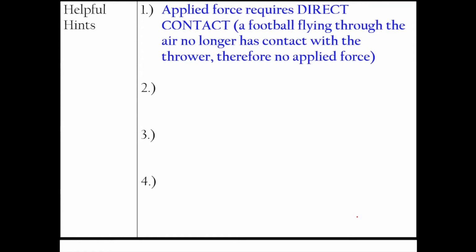contact. And what we mean by that is, for instance, let's say that we have a football flying through the air where it no longer has contact with the thrower. That means that any object that is in the air is not going to have an applied force on it. Again, the applied force is only present when the object is being touched.